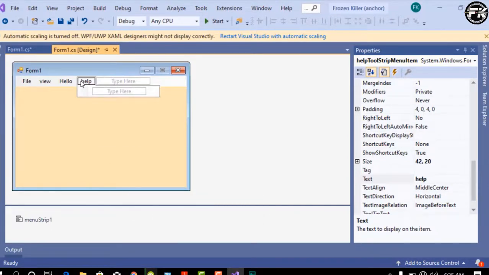Now let's see how to create a context menu. A context menu appears when you right click a particular control. In a Windows Forms app, using a context menu is almost as easy as using a main menu. Drop a context menu strip on the form from the toolbox.